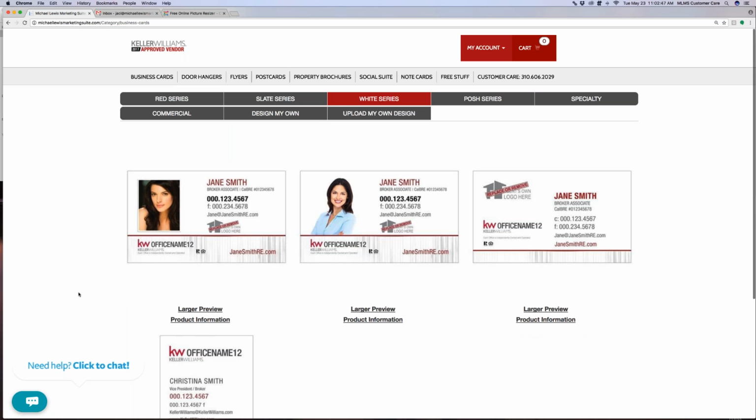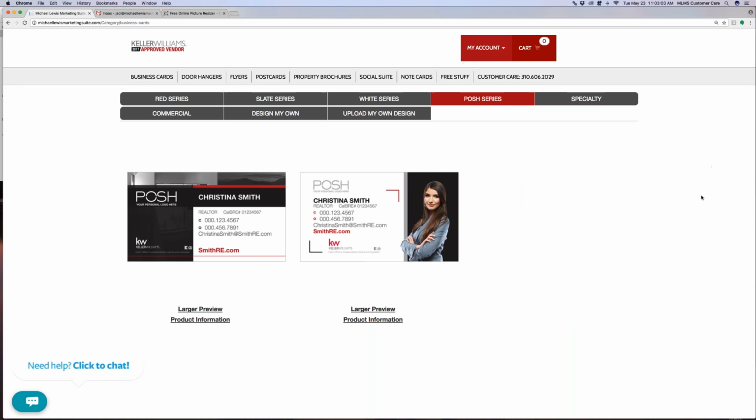Our white series. So our white series, you guys, you can also take these textures out. So some people love these little lines at the bottom. Some people don't. If someone wants a plain white business card, you can take those lines out by just clicking on it and deleting it, and it will be deleted. We have our Posh series. So some do know this, some don't, but this is our new luxury series that we did put out. So it just looks a little more high-end, more luxury. So those are right there for you guys. We have it for all of our other products as well.